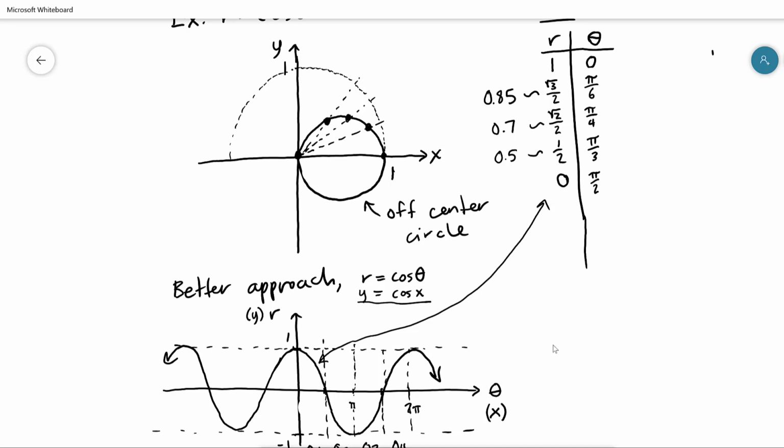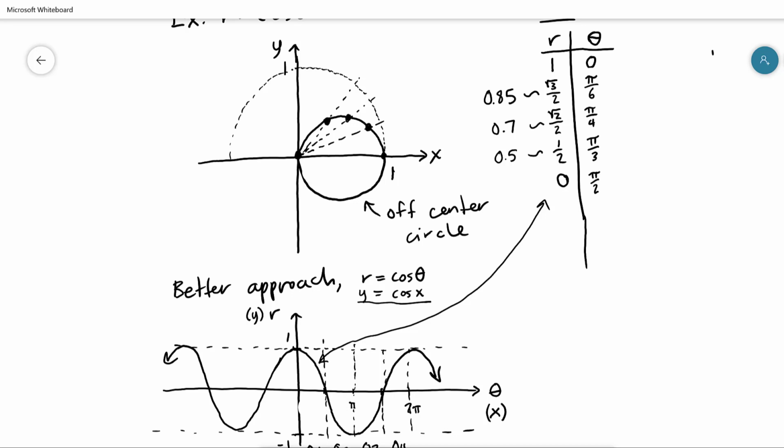This is how I like to draw my graphs. I like to draw one in our r-theta coordinates. This is what will look like a traditional graph that we learned how to do previously in chapter 3, I think, when we did graphs of trig functions. Maybe it was 4. And we'll just translate this point by point into the polar picture.